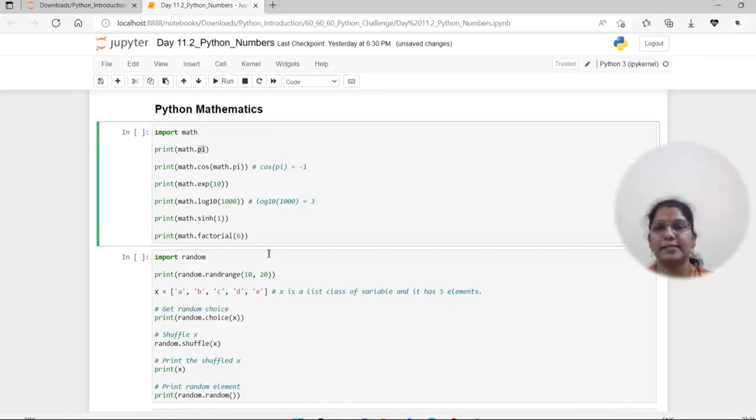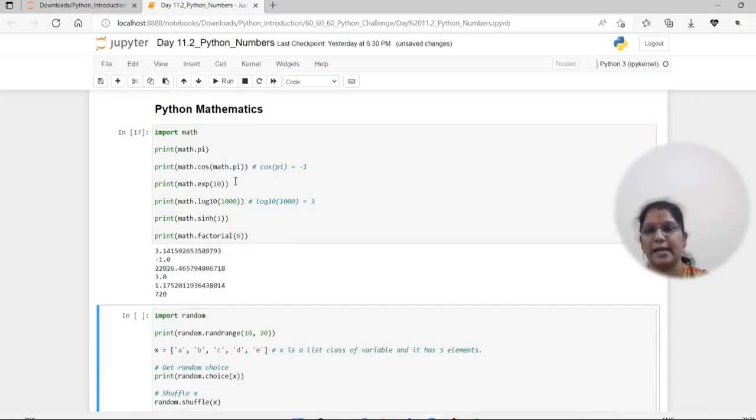Okay, and the next comes exponential of 10, and the next comes logarithmic base 10 of 1000. Here also it is not only 3, it is 3.0. And when coming to sine of 1 and factorial of 6, factorial of 6 is 1 into 2 into and so on. In that sense, let me just see the execution.